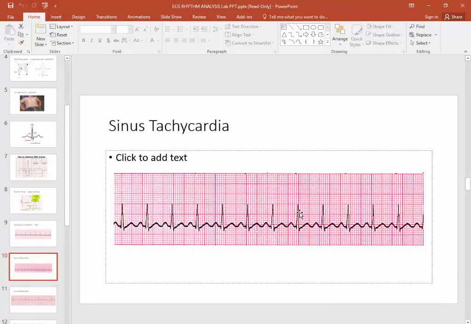All right, so we could use a couple of these. We could use this one. So we have one, two large boxes and a half about. So that would be a heart rate of maybe 120. Or if we use this one, same thing. One, two large boxes and a little bit more. So 300 divided by 2.3-ish or 2.5, whatever. You're going to get a heart rate between 120 and 150.